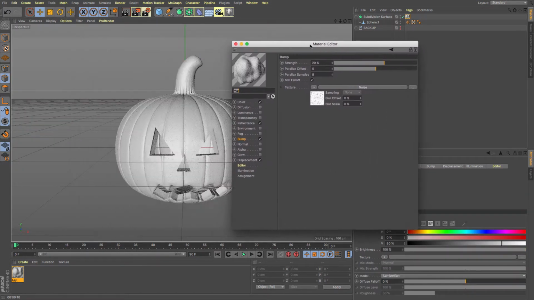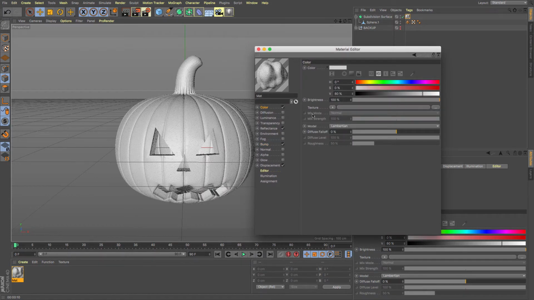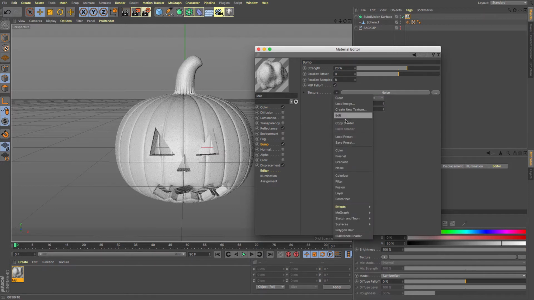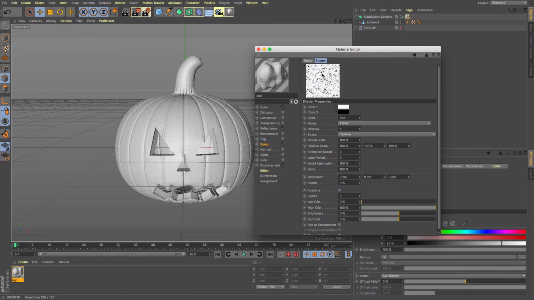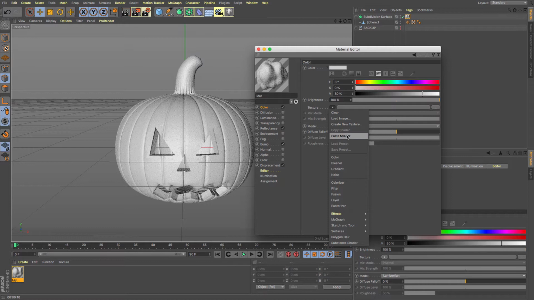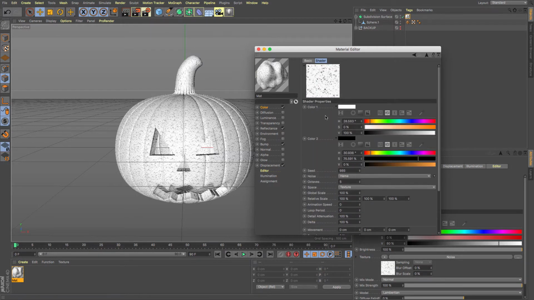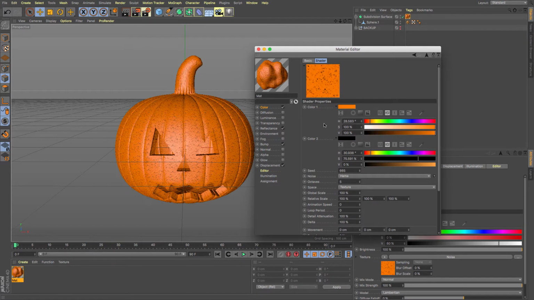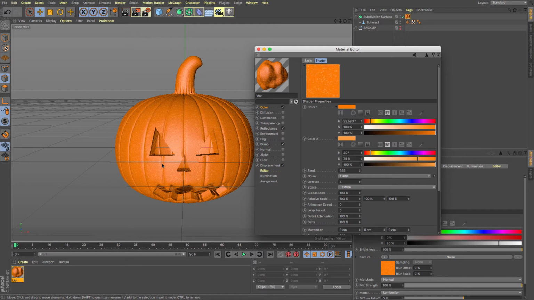So let's have a look at working on the color channel. At the moment we've just got a white texture, but what we really need is some form of color. I'm going to steal this because it's the right sort of shape. This white color makes up the interwoven layers that seem to be on a pumpkin surface, and the darker one shows where the pith comes through. So I'm going to paste that into here and change their colors. The colors I used were 28, 100, 100, and then a slightly lighter one, about 30, 75 and 100. That gives this nice two-tone texture to my pumpkin, which maps in with the bump because it's exactly the same texture that we're using between one and the other.